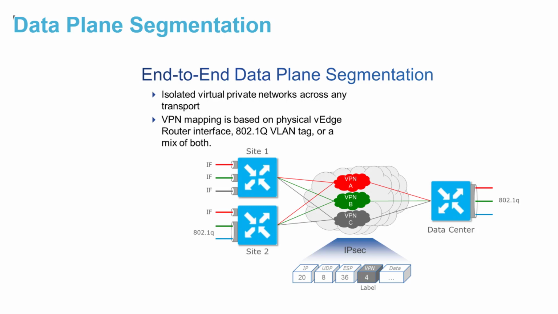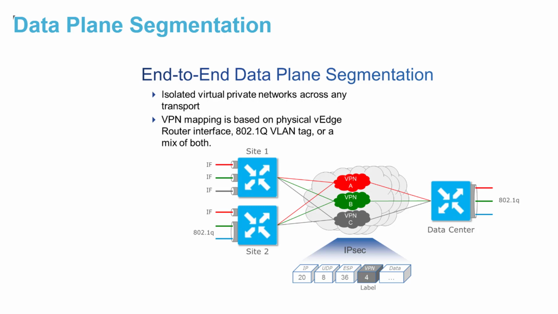So the question is now, how do we propagate that routing information across the network? This is done using VPN identifiers. A VPN ID is carried inside the packet and it identifies each VPN on the link. So when we configure a VPN on a vEdge router, the VPN has a label associated with it. The vEdge router then sends that label information along with the VPN ID to the vSmart controller. The vSmart controller then propagates this vEdge to VPN ID mapping information to the other vEdge routers in the domain. The remote vEdge routers then use this label to send traffic to the appropriate VPNs.